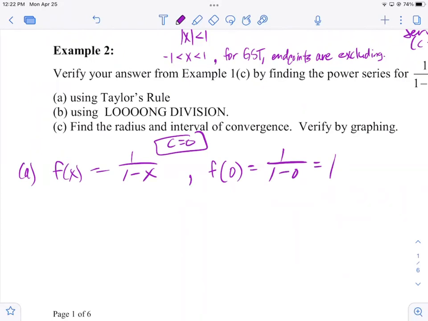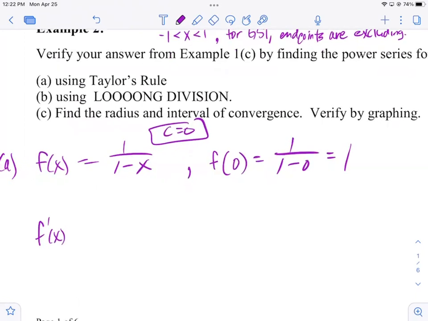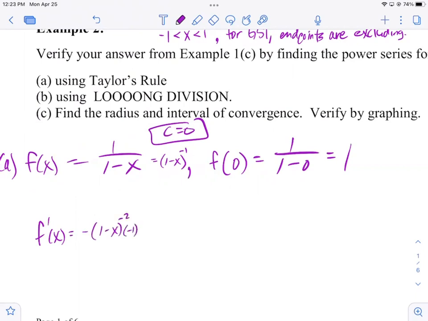All right, now we're going to need the derivative, f prime of x. Well, I don't want to have to use the quotient rule on this thing all the time. So there's another version that I'm going to use for the derivative, and that's 1 minus x to the negative first. So let's just chain rule it, okay? The first derivative then is going to be negative 1 times 1 minus x to the negative second times the chain rule, another negative 1, which gives you negative 1 times negative 1. That gives you positive 1 all over 1 minus x to the second.